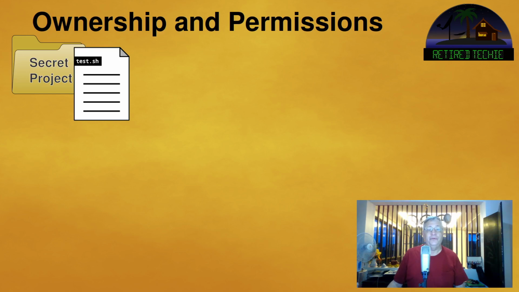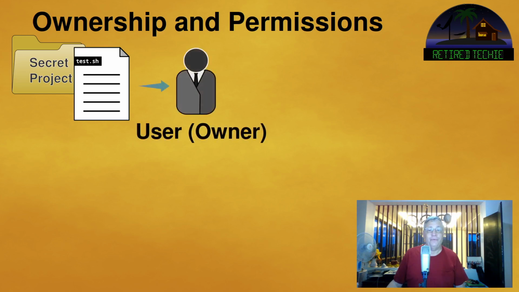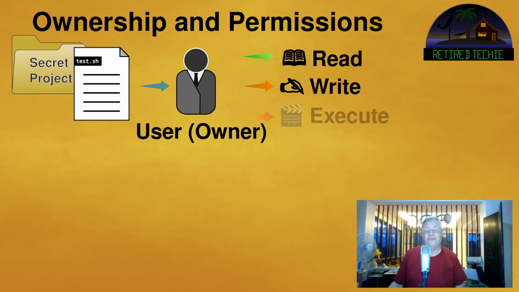So you're the user owner. These are in your home folder. So you have all permissions. You can read these files, which means you can open them up and look at what's inside of them. You can write these files, and writing means you can change them, which includes deleting, modifying, copying, all that stuff is covered by write. And because you have an executable, you can execute the files. So you're the owner. We're going to try and refer to this as user because that's what the commands use, not owner, but you are the owner, and owner is equivalent to user.